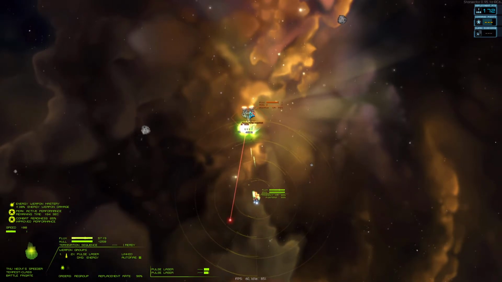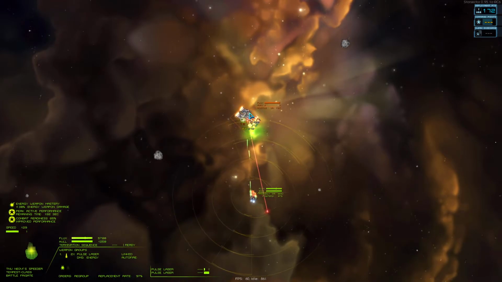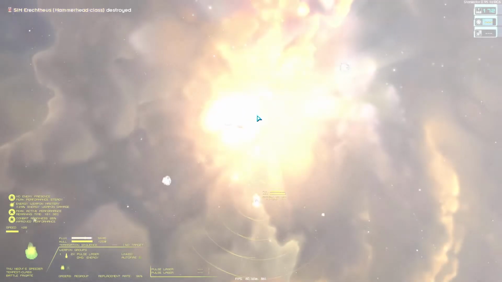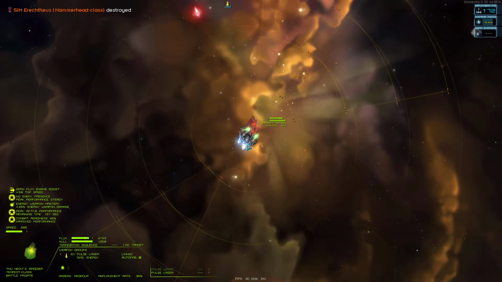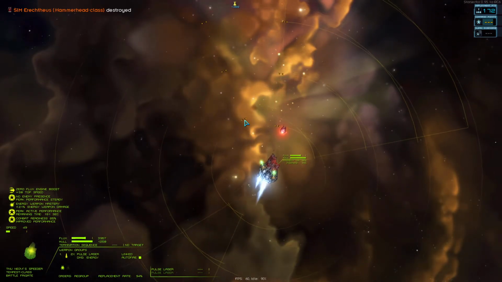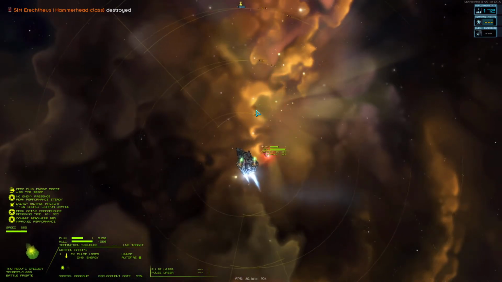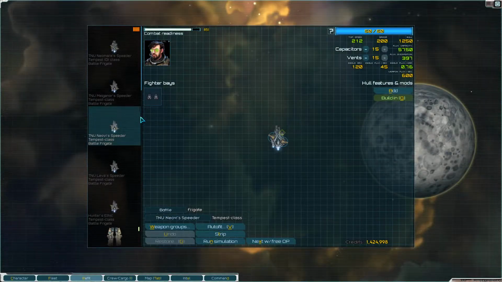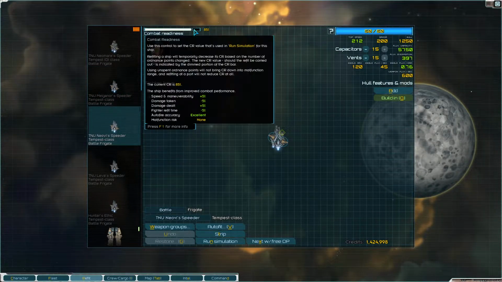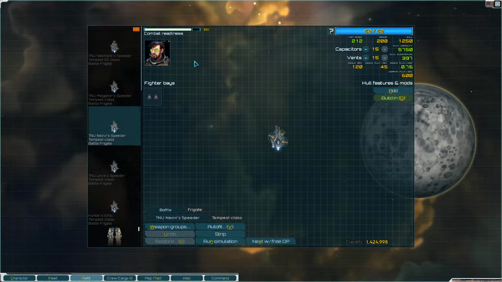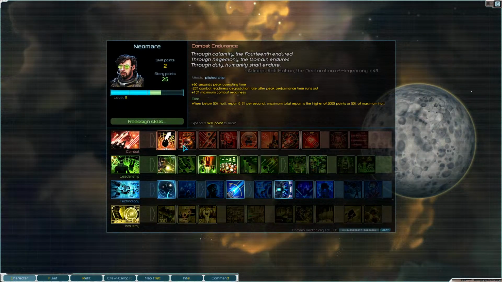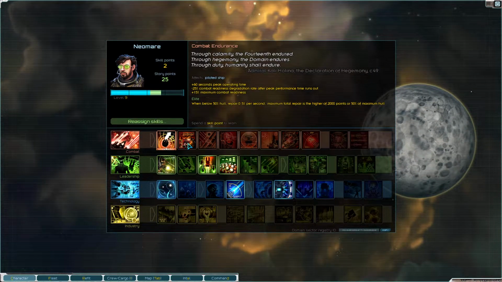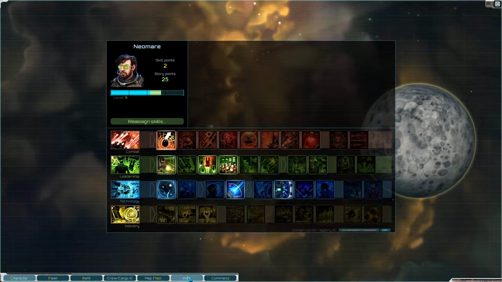Nice. Well, you can try, but okay, now this thing is much stronger in this setup. I think I'll stay like this for now. Okay, good. With combat readiness a little bit more, it would be even stronger, but I don't think I want to pick up combat endurance right now. My officers will do much better, though.